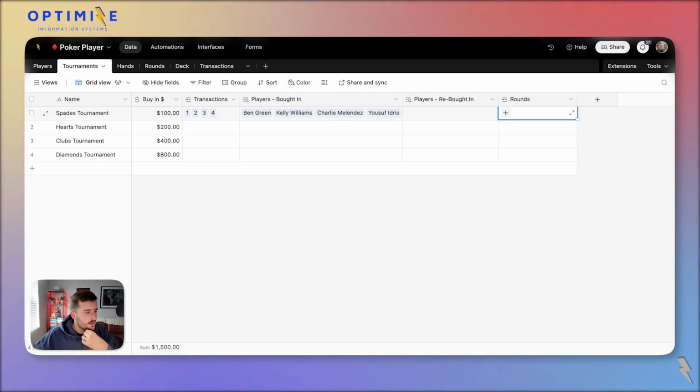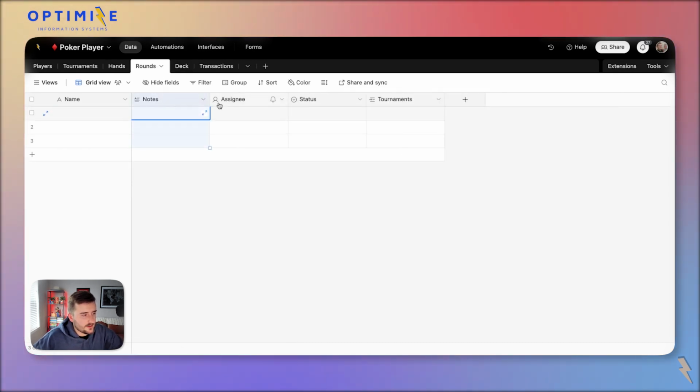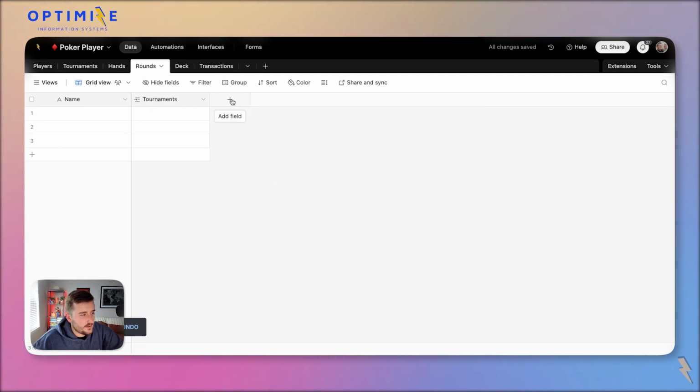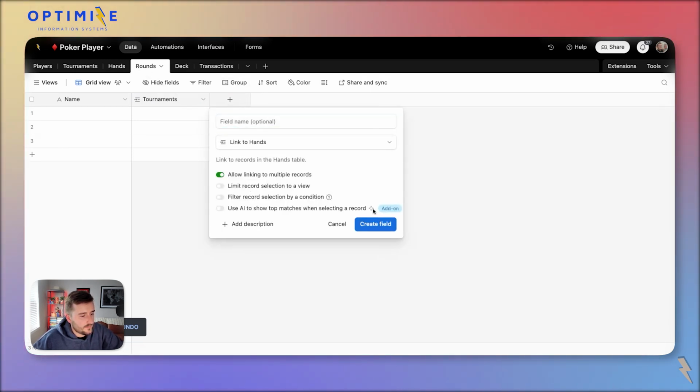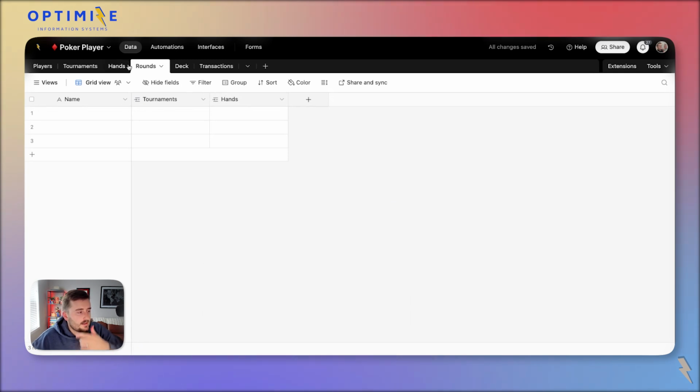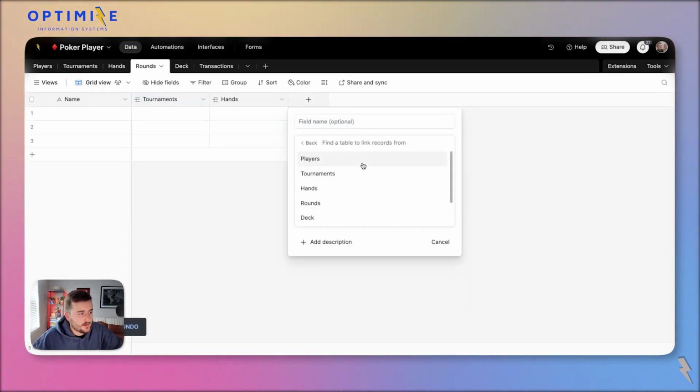Okay. So tournaments have rounds. This is going to be a little bit tricky. This is when it really gets into the fun stuff. So then rounds have hands. At the beginning of a round, everybody gets dealt a hand in a specific order, which is why I have a separate table. There may be only a few players left in that.